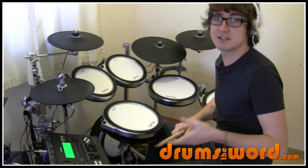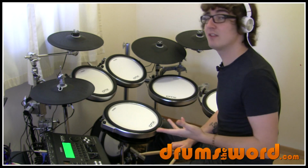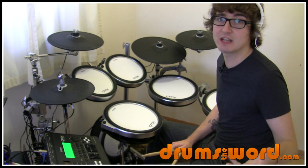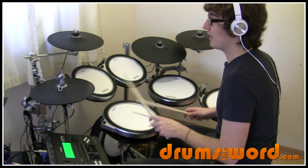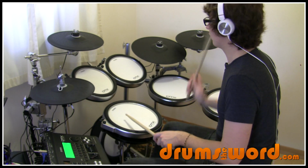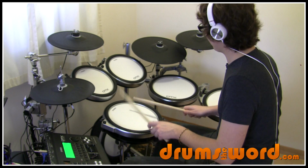And the way Gavin splits those 16ths up is to play groups of 6. So the grouping of 6 is 5 notes on the hands and 1 bass drum note. Now, what Gavin does later on is he doubles up that bass drum note, but we'll come to that in a moment. Let's take a look at the basic pattern first. So the hands are playing right, left, left, and then 1 bass drum foot. So right, left, left, bass. Right, left, left, bass.